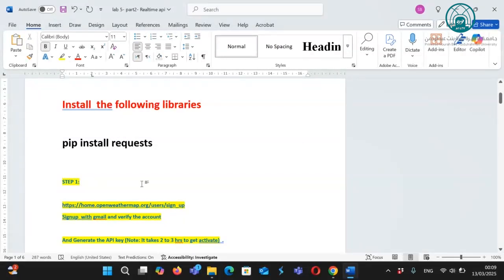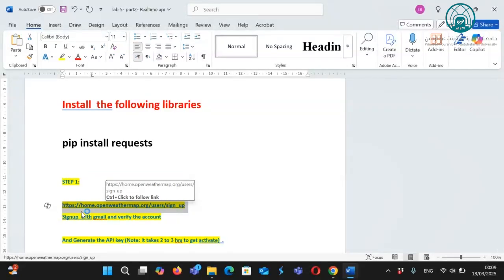So what's the first step? The first step is we need to check websites. There are a lot of websites which legally provide APIs from which you can extract the data for free. The free plans have limits. I can share a lot of websites with you, and you can go through them. Now I have taken the example of the OpenWeatherMap website to extract the data from its API.